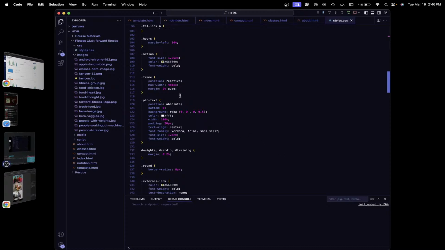Margin is at 2% and auto. Okay, so pic text, position absolute, bottom is 0, background RGB.